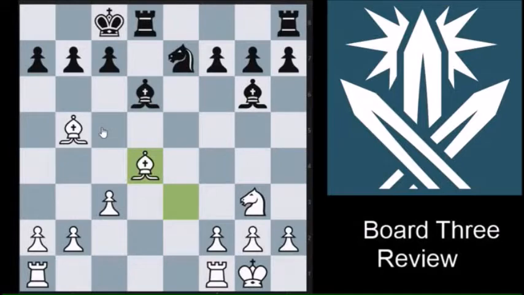In the sense that previously black always had to worry about bishop takes c6, even if white was never really planning it. But now that concern is out of the way, and now black is free to try to gain some time off this bishop by playing a6 or c6, or something along those lines. And in the meantime, I'm not sure it really accomplishes anything positive for white.